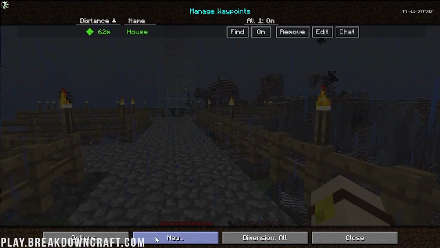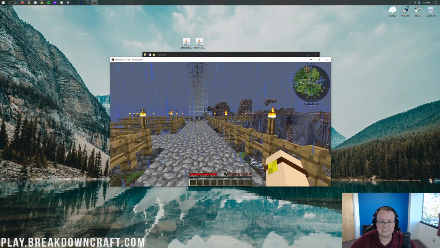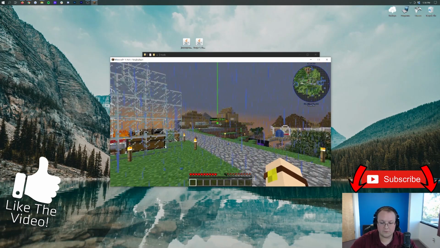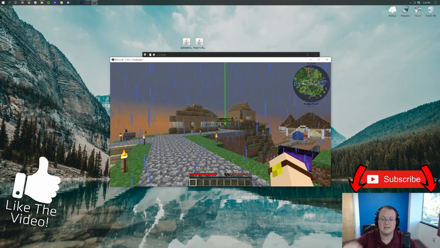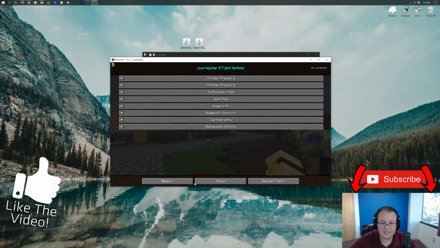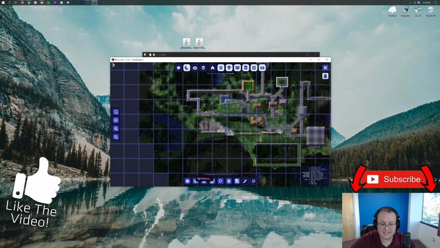So there you have it. If you have any questions, let us know in the comment section down below, but that's how you can get JourneyMap in Minecraft 1.16.5. I'm so happy it is now available for 1.16.5. It truly is the best minimap mod out there. Again, J is how you can access this big minimap after you go through your settings. As far as getting back to those settings, you can click options on the bottom. I can't believe I missed that, but right there it is. There's options on the bottom, and Waypoints is next to that.